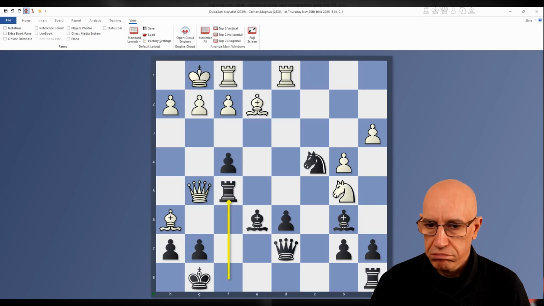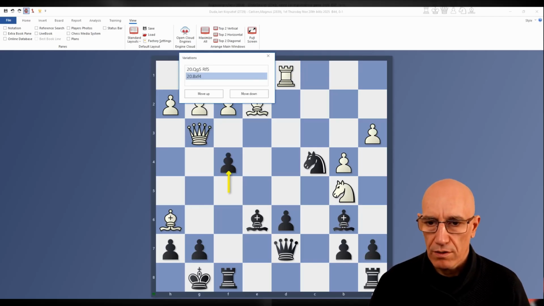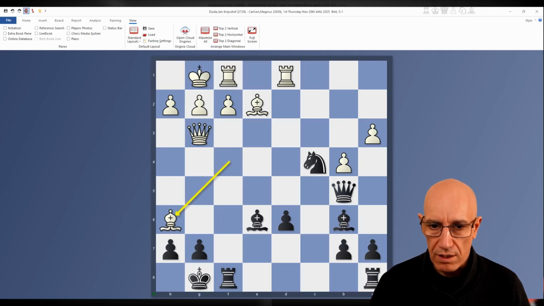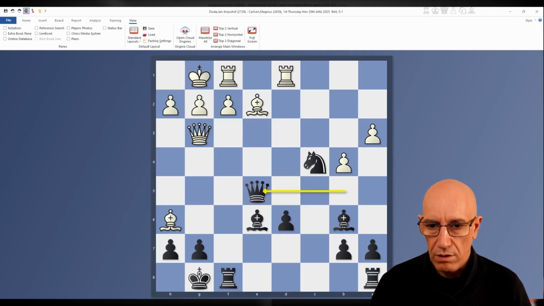So this is a big blunder from Duda. Okay, so he lost the knight, and probably he won't recover from this one. Okay, so the idea here is to force the queen to come back. Then, sorry, oh, what is going on now? So the queen comes back, then it takes the knight, so the bishop goes there, and then grabs with the rook. But I don't see how he can benefit from this anymore.